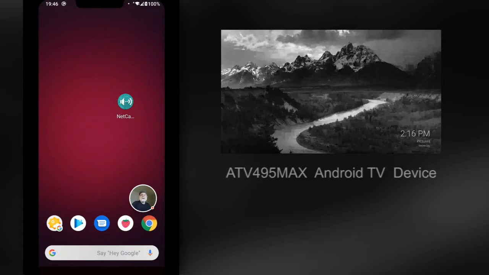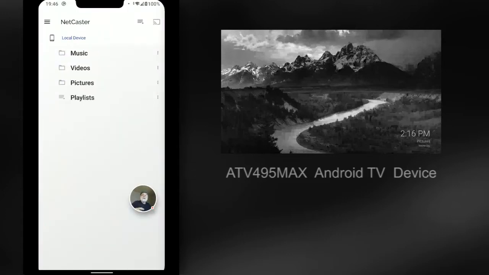features of 2Play NetCaster. So NetCaster allows you to cast media content, music, videos, or photos between devices on your home network. You can cast content from your phone, from UPnP or DLNA media servers, or from Windows computers. You can cast content to Chromecast devices, Android TV devices, smart TVs that support UPnP or DLNA, Kodi media players, or Windows 10 computers running Windows Media Server.